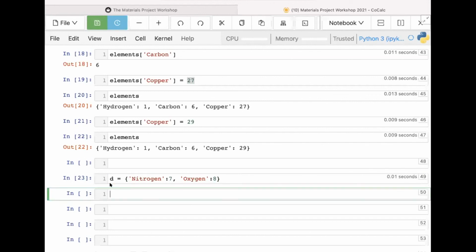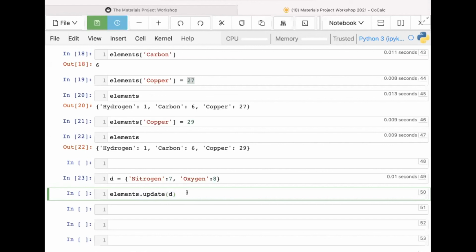If we want to add this dictionary D to the elements dictionary, we can simply call elements dot update, then a parenthesis, and within this parenthesis, we input this D. This is basically calling a function, and I will cover later how you can build this kind of thing.